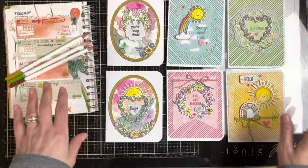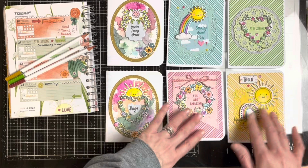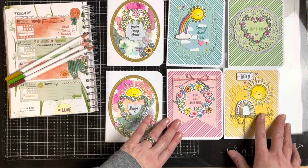I started off making these cards with some pattern paper from my stash, and basically I kind of arranged the base in a similar way. I put a layer of striped paper down, and then I found different dies in my stash that would fit on the background and color that coordinated with the background. So this one's blues and greens and so on. And then once I had my backgrounds down, then I could go ahead and layer on my colored projects.